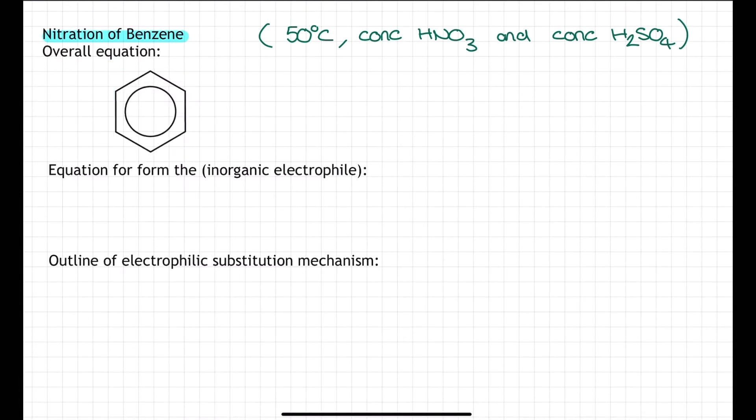In this example I am going to keep it quite simple. We're going to just react benzene, although you can use any substance with an aromatic ring, with the concentrated nitric acid. Just don't put concentrated in the reaction equation. The H2SO4 is a catalyst, that's why it's not appearing as a reactant in this overall equation. And our product is going to be nitrobenzene. It's essentially the same structure as what we started with, but now it's got an NO2 group positioned somewhere around the ring. The other product we make is H2O.